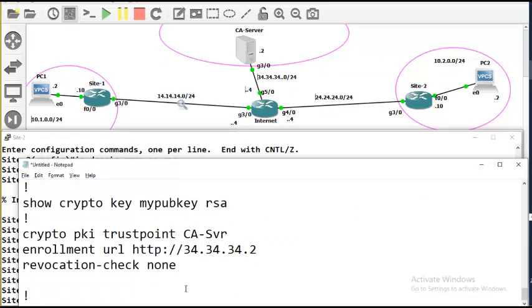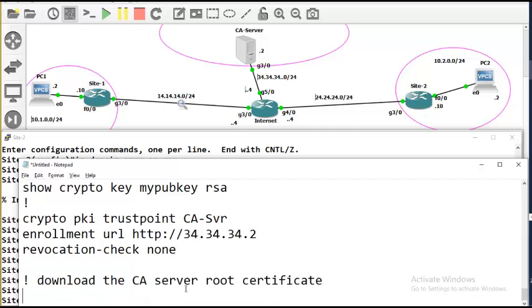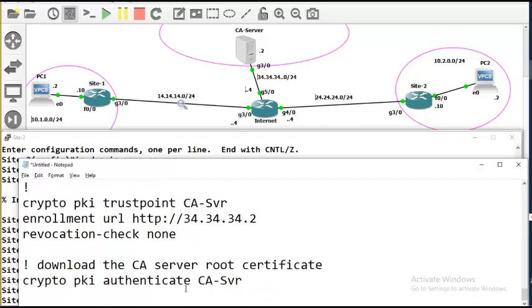This is to download the CA server root certificate. When you give this, it will ask you, are you sure you want to trust this guy? You need to say yes.